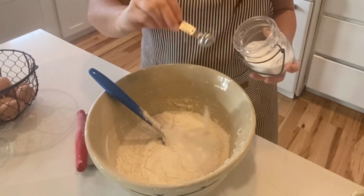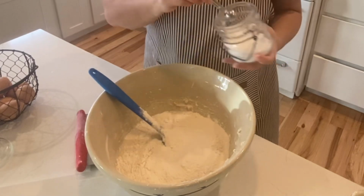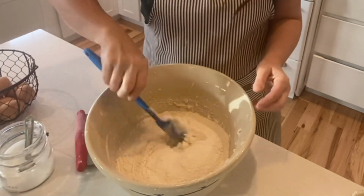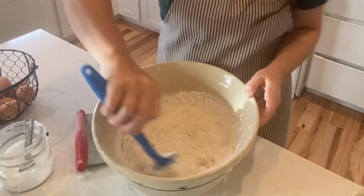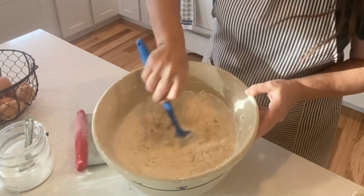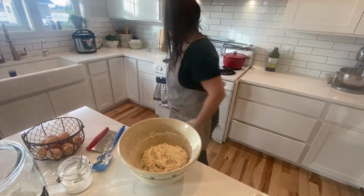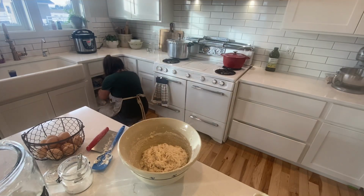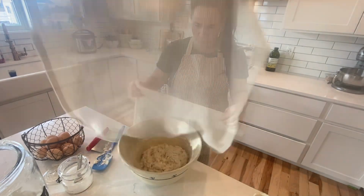Then you just stir it up. It kind of resembles a biscuit dough after you stir it up with a rubber spatula. Cover it with a tea towel and let it rise in a warm place until doubled. I really love my stove this time of year and how it keeps everything nice and warm. So I do put this on top of my stove, where it stays probably close to 80 degrees in the kitchen in the wintertime.